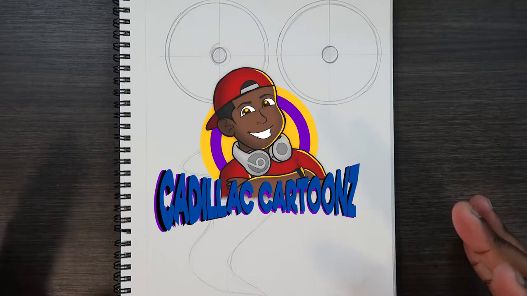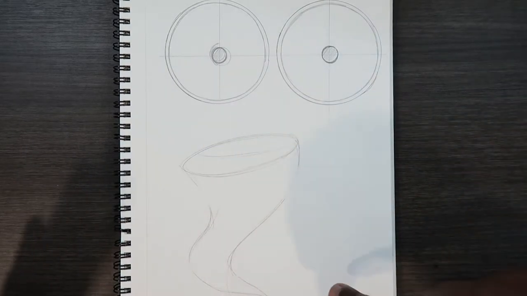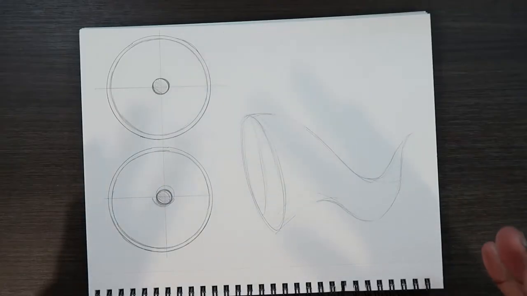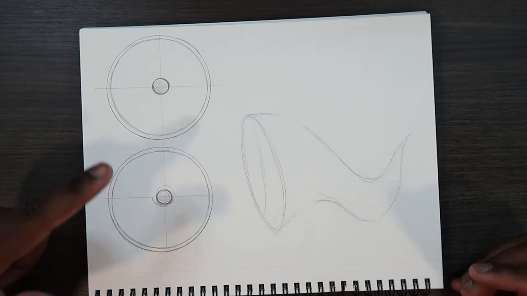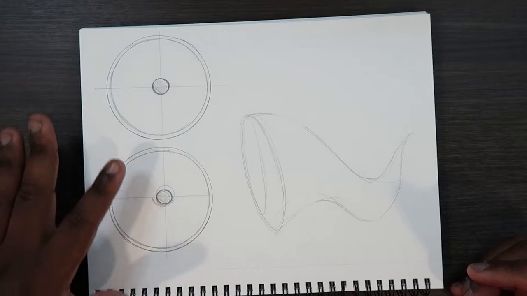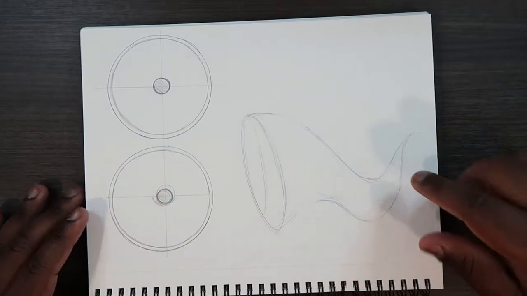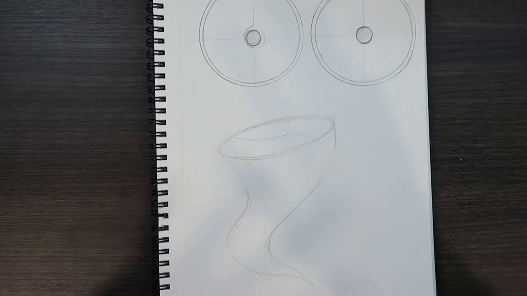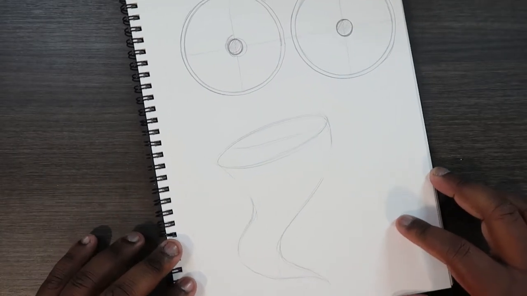What's good everybody, welcome back to Cadillac Cartoons. Today I'm going to show you how to color any object when it's spinning around. I know this is kind of an odd lineup, but for this video I'm going to show you guys two different ways to color any spinning object like wheels, because these are supposed to look like wheels. Then I'm going to transition over here to show you how to color a tornado. The technique is pretty broad, so just stick with me for this one.